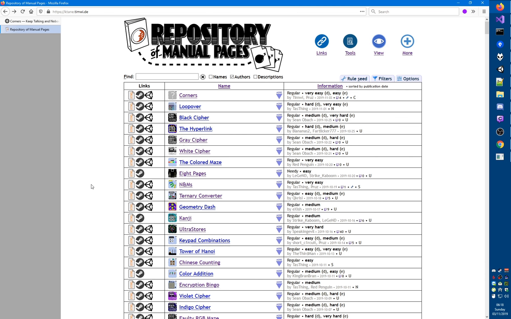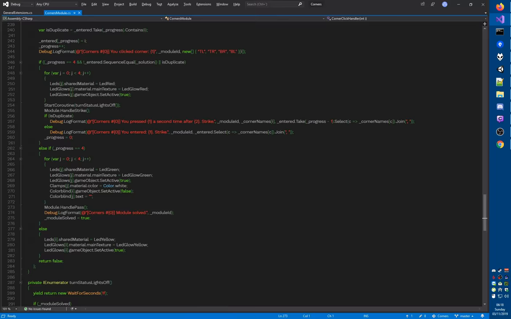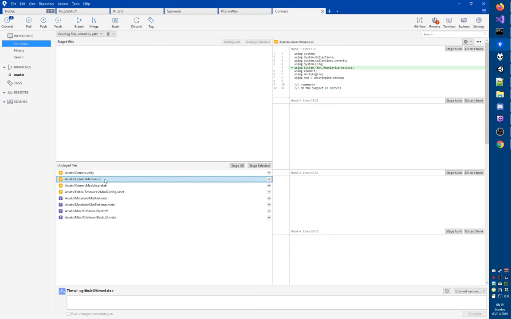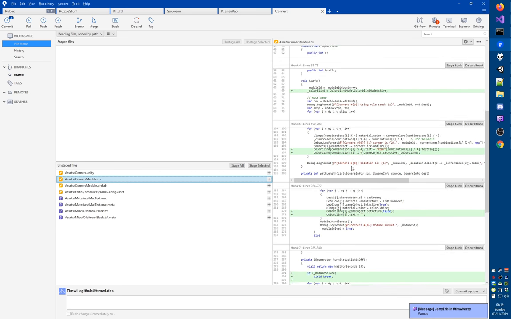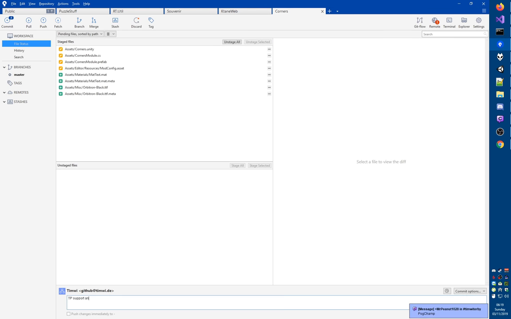All right. Is there anything else that I need to do that I've forgotten? Yes, there is. I've not actually uploaded the newest version of the source code to GitHub. So we have Twitch Play support, colorblind mode. Yeah, that's it. Let's add that. TP support and colorblind mode.